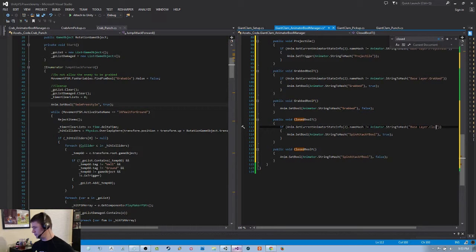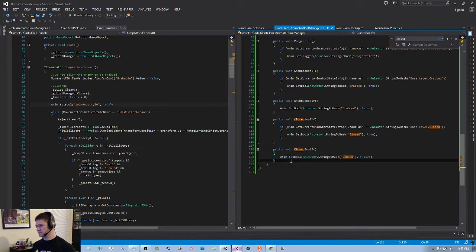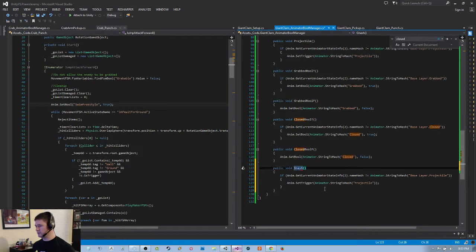So this closed, closed, and closed. So then I need Nash, which is going to be a trigger. Nash. And that'll be easy enough. Nash.